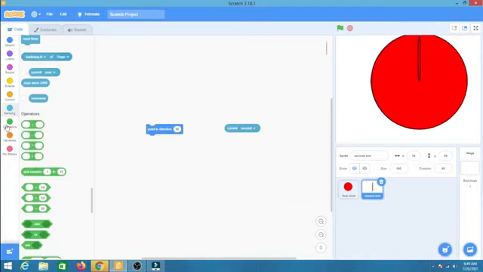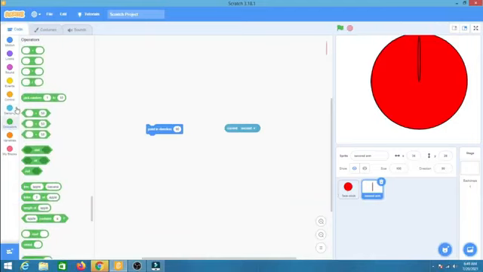Then after that, go straight to your operators, and I want you to pick this divide operator over here, and drag your current second inside your operator like that. So I'm gonna ask you a question. How many seconds make 1 minute? It's 60 seconds. So over here I want you to write 60, so you're gonna divide by 60.